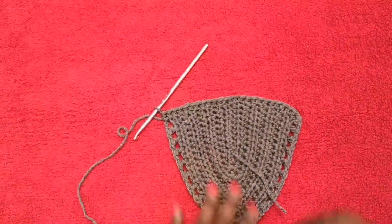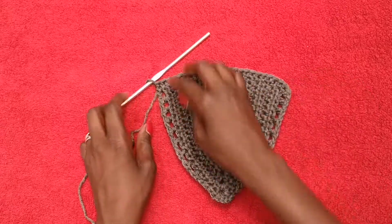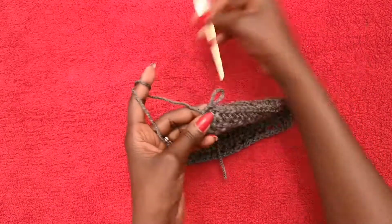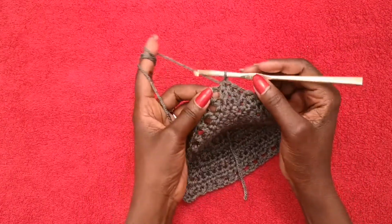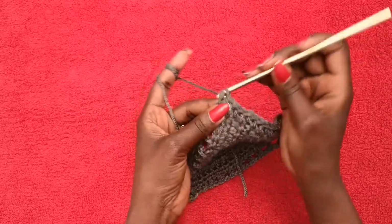Okay guys, so I have pretty much gone to the end. So as you can see here, my last stitch, let me just undo the last stitch and show it to you here. So the last stitch is going to go right where this chain is, just right in the hole here. Okay, so we're just going to do the last stitch there like that.